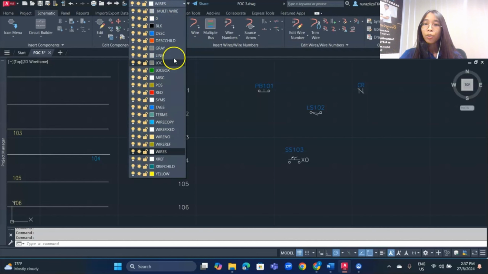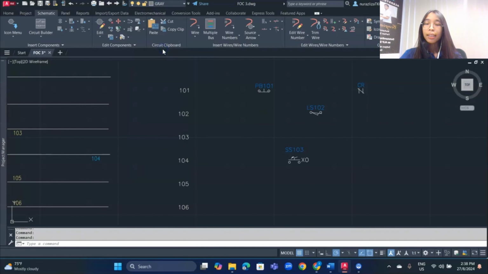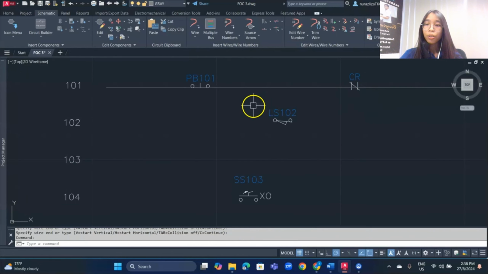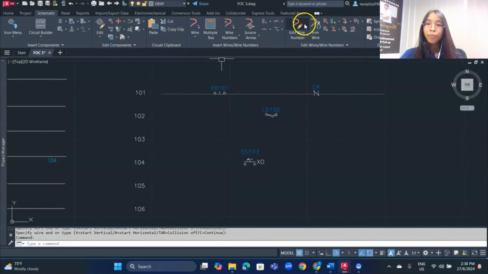So for example, I go to the gray wire first. I click on it and then click the wire, and then I insert it. Alright, and then I insert another one for the 102.